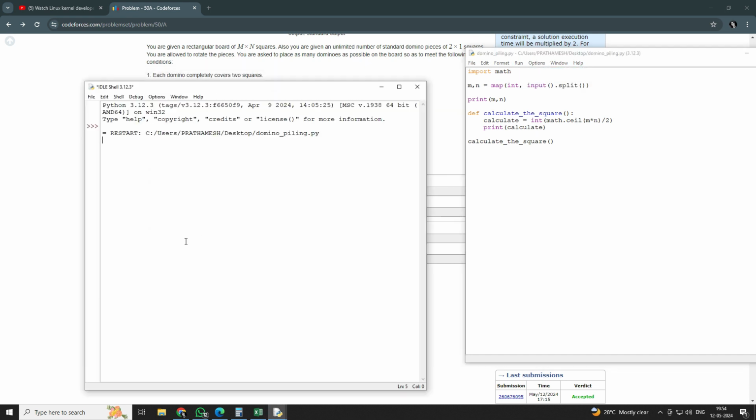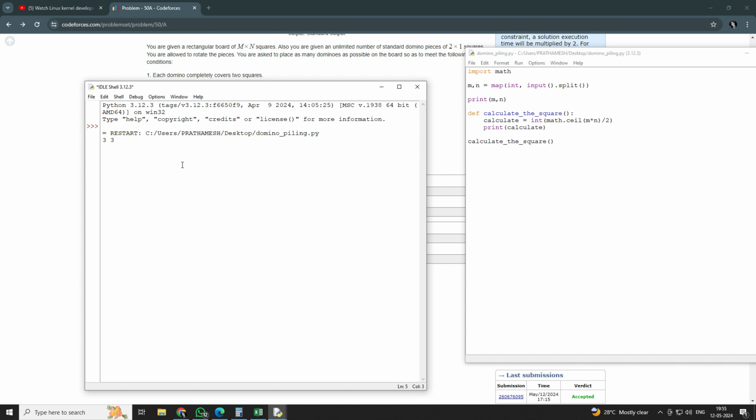Now let's look at the other input given in the question, which is 3 and 3. Let's look at the thing here that both numbers are odd, and their multiplication, the size of the board, becomes 3 into 3 equals 9. If we divide 9 by 2, we receive 4 as the output because we are using the math.ceil function, sorry, my bad, we receive 4 as an output.